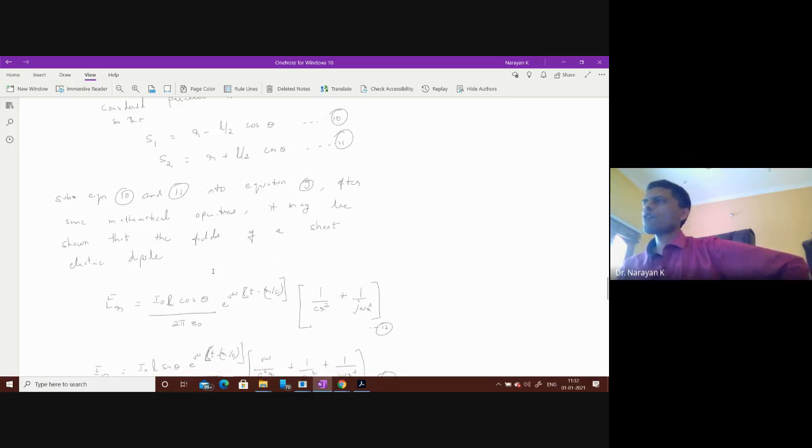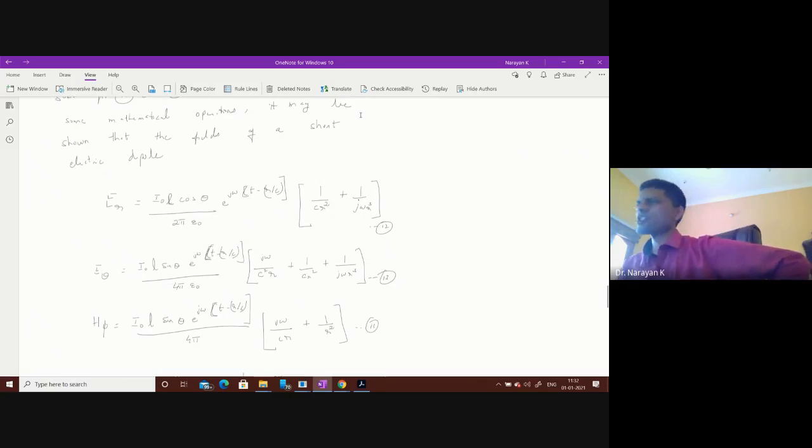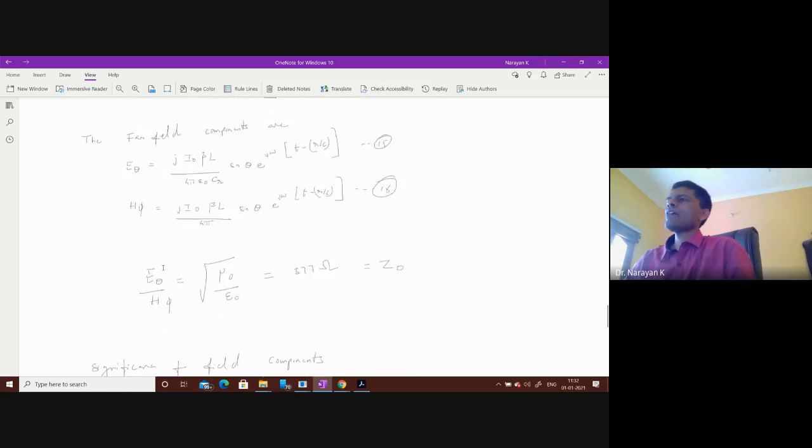Up to equation 11 you come, substitute 10 and 11 into equation 9, and after some mathematical manipulation and a lot of mathematical steps which go on to pages which I have not done here, you get three components. So in the general case, E r, E theta, H phi, which you are required to remember. One is proportional to the square of distance R, one is proportional to the distance R, one is proportional to all three. So E r is nothing but your induction field component. E theta is your component which has everything, and H phi is your radiation field component. The far field components are only E theta and H phi.